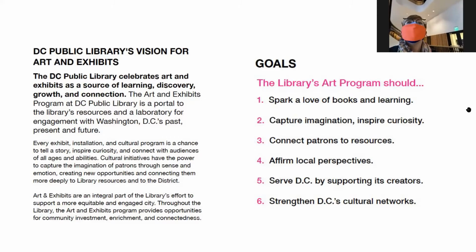It's really important to support local artists, bring local artists into the buildings and pay them to do the work. We also think it's very important to bring international and well-known artists to MLK and the system so that DC residents have access to that, because we know that there are many of our patrons at DCPL who would never walk into a museum, even though we have a lot of free museums here. There's lots of other barriers, and we see ourselves as a key to making art more accessible in the district.